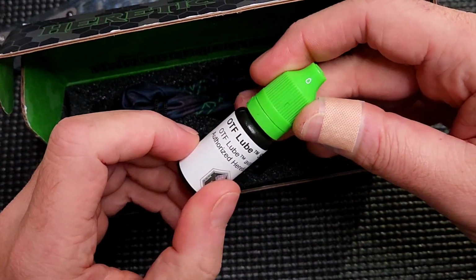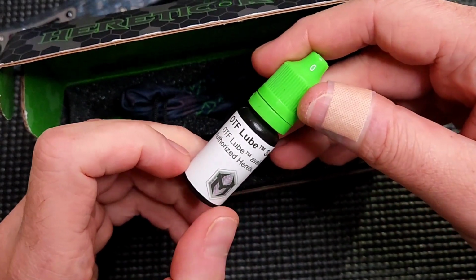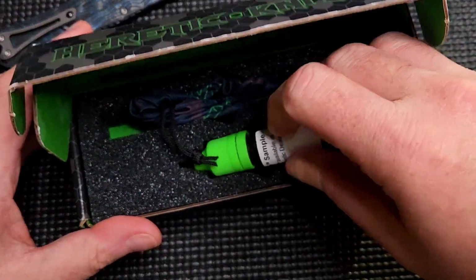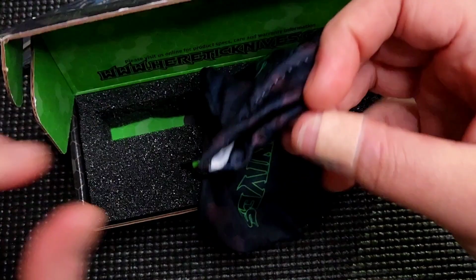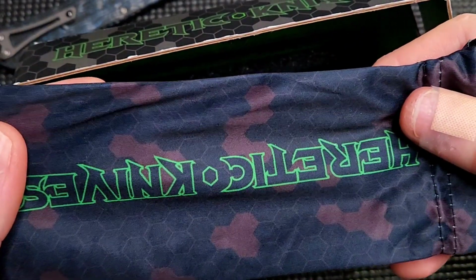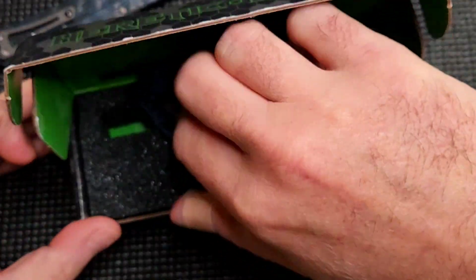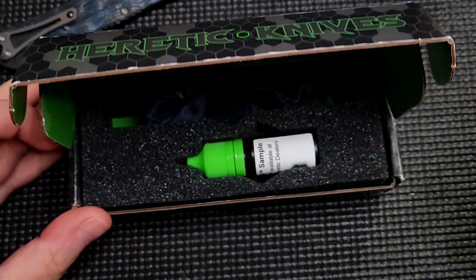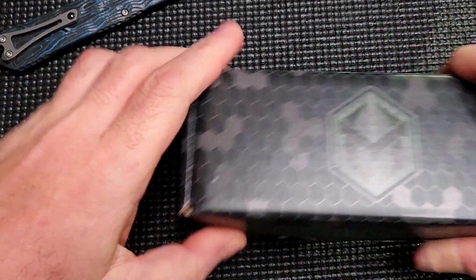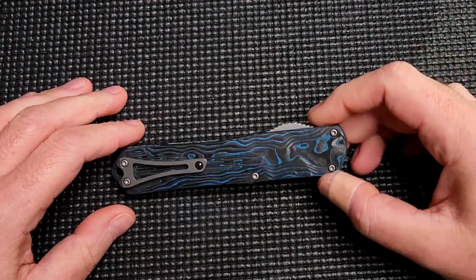Really for OTFs, you want something really, really thin, like Rem Oil, things like that. Thinner the better. It's going to keep it from getting gummed up, and it's just going to be better. These also come with a synthetic material, I guess you'd call this a microfiber little pouch, which is cool because Microtech only comes in a little plastic baggie. So, half a point to a point, I guess we're doing a point system, goes to Heretic Knives in terms of basic packaging that you get.